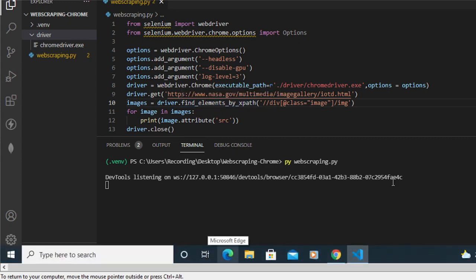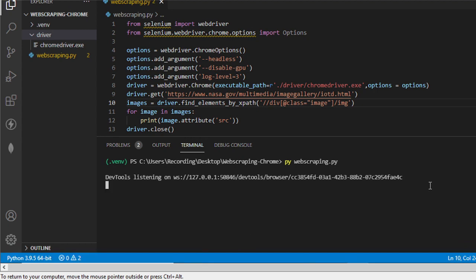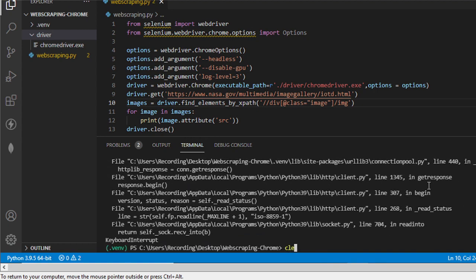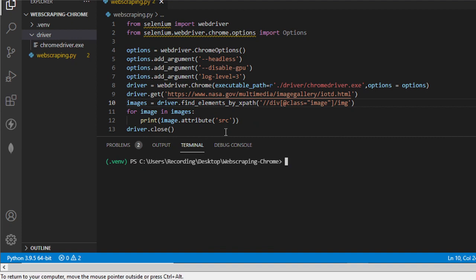So yeah, I need to cancel this one because I found that there's a problem with the properties. So just to make sure that we have the correct spelling. Okay, so I think this is okay now. So let's continue. I'm going to type pi web scraping, enter.